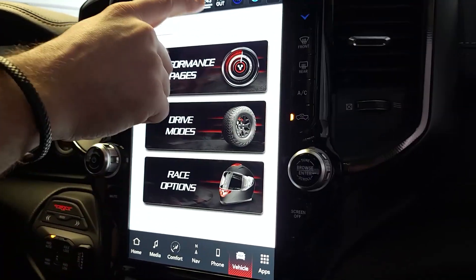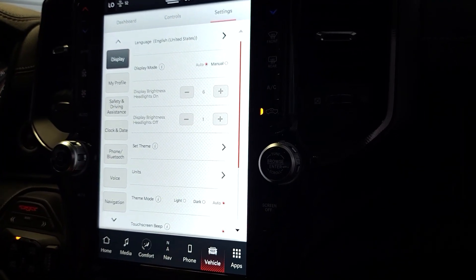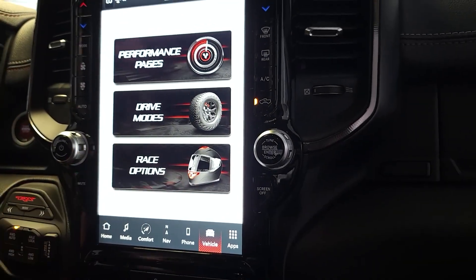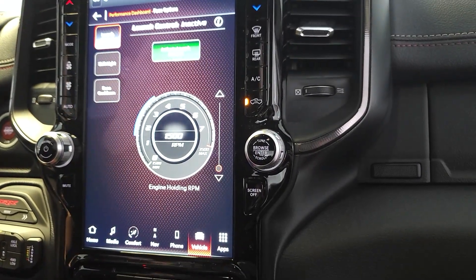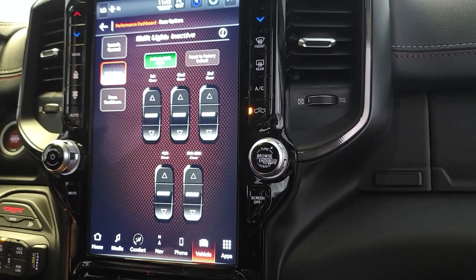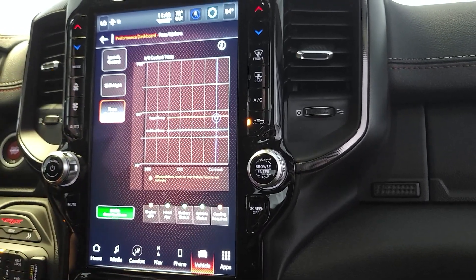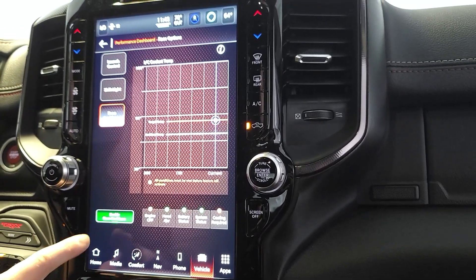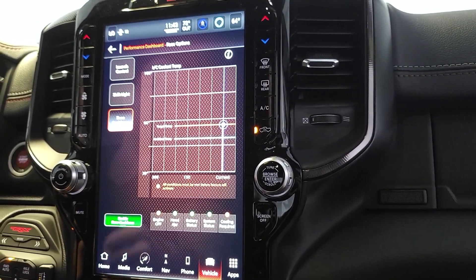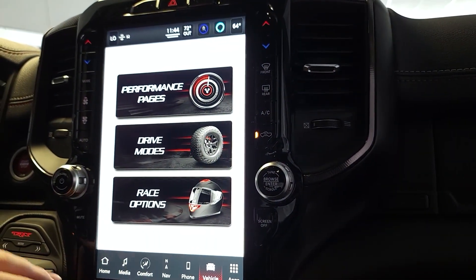Let me go into these pages — you have different controls over here for mirror, dimmer, rear view camera, your settings where you can customize display modes, brightness, safety and driving assistance. Let's look at the performance pages, let's go into race options. Launch control — you can activate from here, track your RPMs and see everything there. You can shift, check your shift lights, activate those, change your first gears, modify everything. You can see your race cooldowns and target temperatures and enable those. There are so many things you can do to customize your experience and maximize the power of this truck right here.